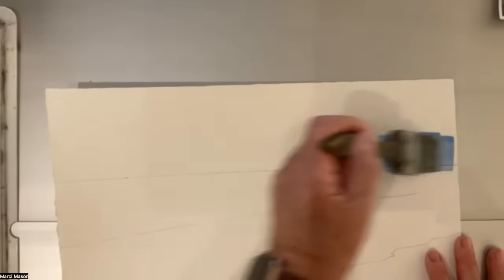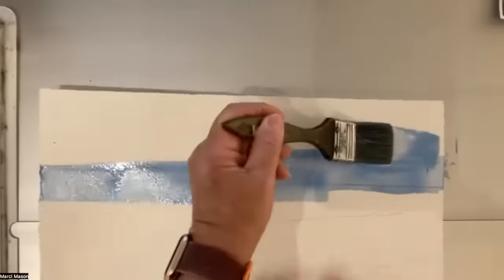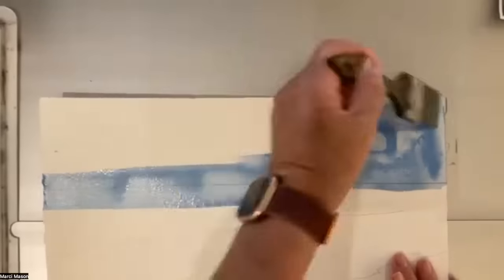You're always going to be using it, because if it dries on your palette, the minute you put water to it, it comes right back, okay? So I am going to be putting my sky color on first. Nice big brush. Use different kinds of brushes, because by using different kinds of brushes, you will get used to using different brushes for different things.